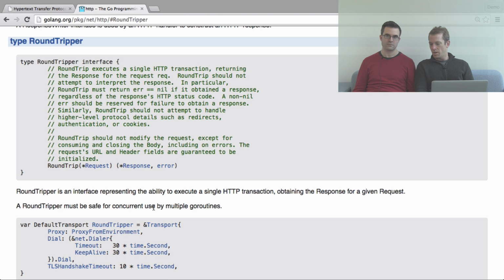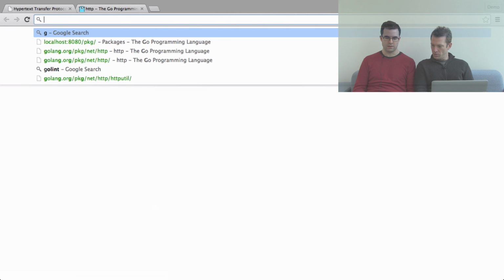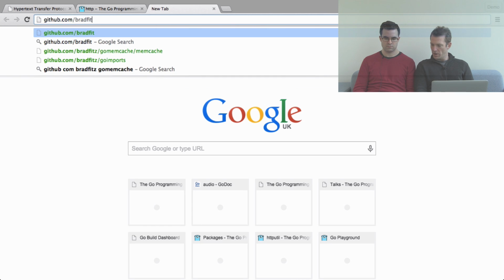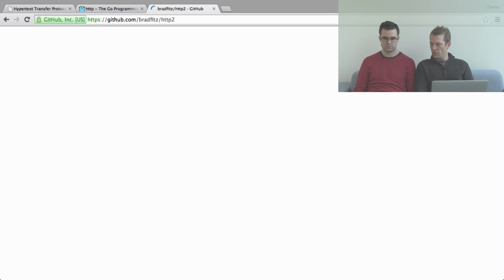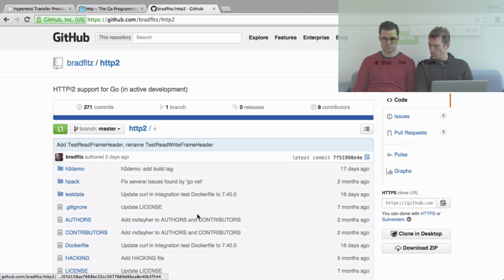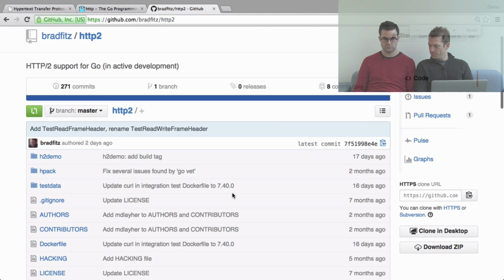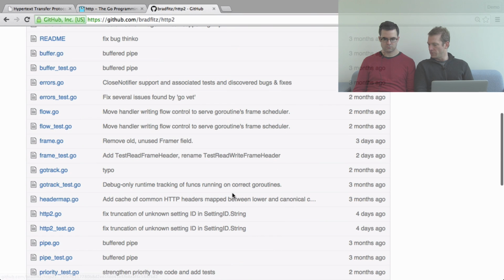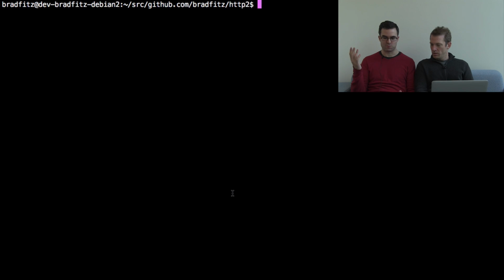Right now the HTTP2 implementation is not in the standard library, but it will be eventually, whenever the HTTP2 spec is standardized. Right now it's on GitHub, Brad Fitz HTTP2, and there's just a server. So we're going to add a new file to this. Maybe it makes sense to break this up into a server and client package in the future, but the main HTTP package isn't like that, and I seem to recall trying to split it once and it was a pain, so I think we'll just keep it. Well, I think you need 3 packages then, because the request and response are shared.